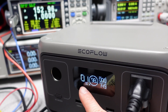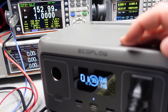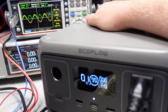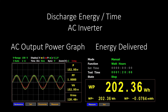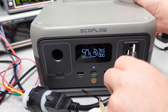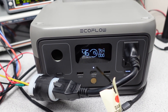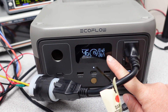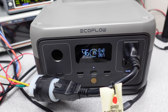The AC output on the front of the unit has some special features. This is a pure sine wave inverter that can provide the full 300 watts of output power while maintaining a clean sine wave output. The DC output on the front of this unit is basically the battery voltage and 8 amps current limited — this can deliver another 100 watts. I didn't actually do any testing with the DC socket since I had trouble finding reliable DC plugs. The inverter is moderately efficient — it ended up providing about 202 watt hours of output power from the 256 watt hour battery pack, so roughly 80% efficient. While the unit is plugged into AC power and charging, this AC output on the front acts as a pass through. The switchover time from pass through to inverter mode is 30 milliseconds to keep the AC output on. This is a small delay but inductive loads like a refrigerator may trip off if running while this changeover happens.